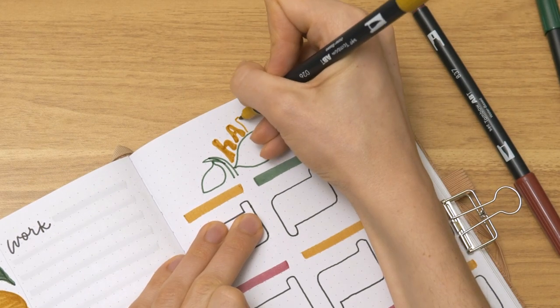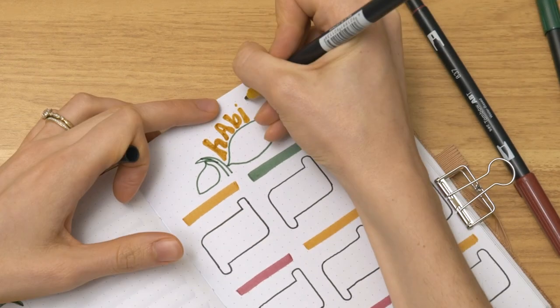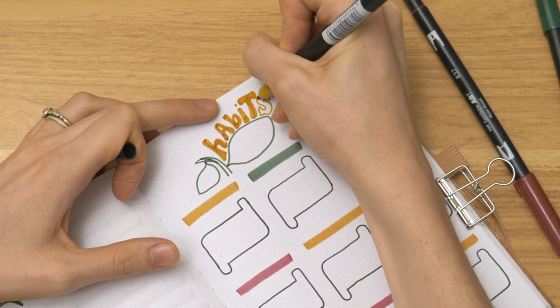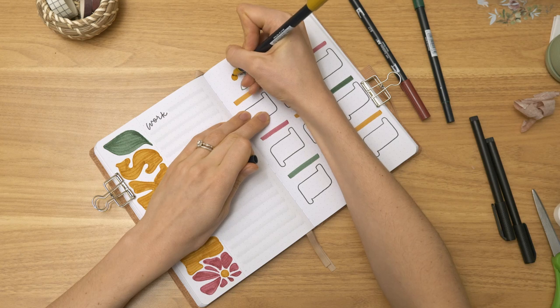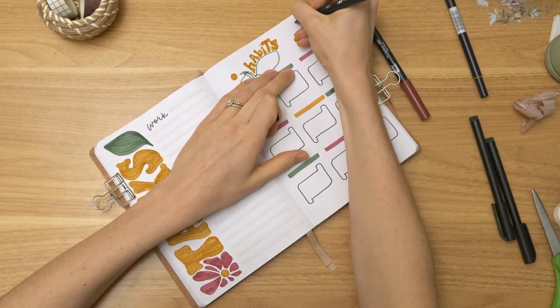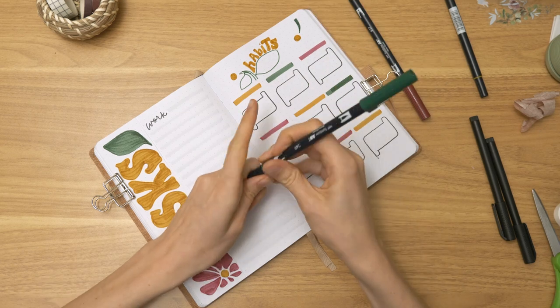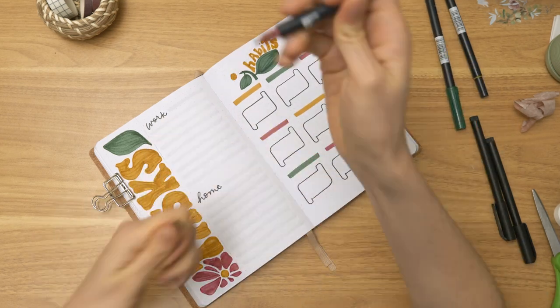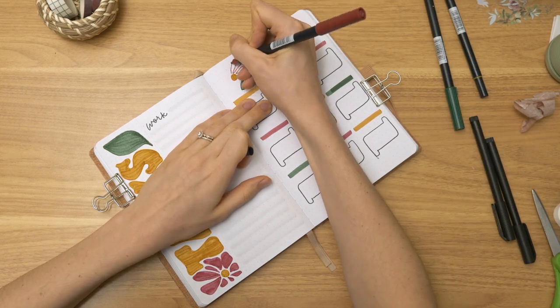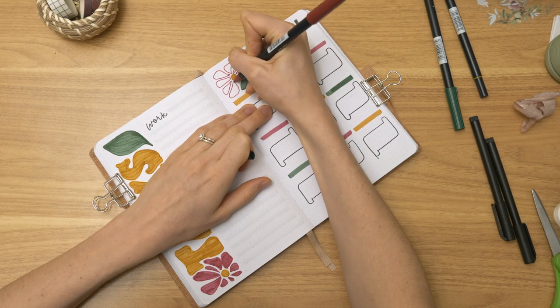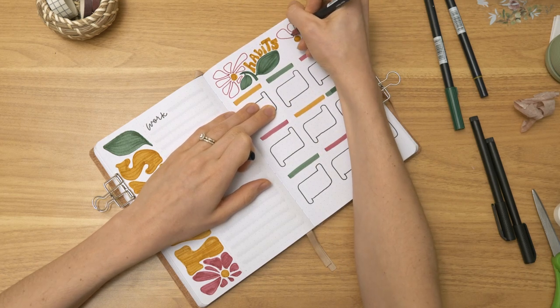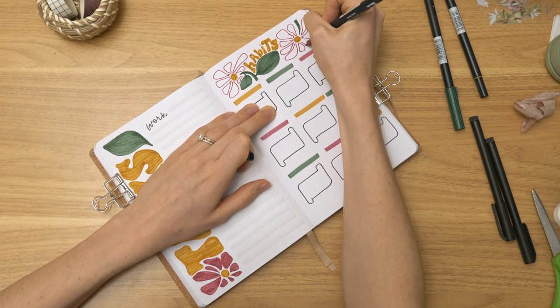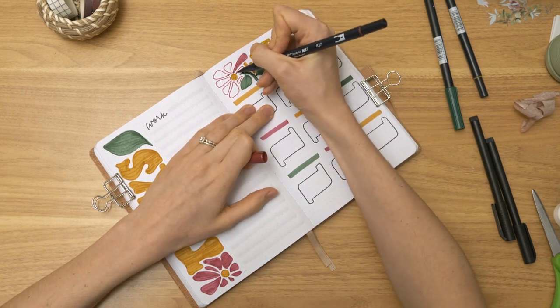So as you saw, I did this same kind of font, but quite large over on the tasks page. And now here I've got a smaller variation for the habit tracker. And I must say, I like the habit tracker page better than kind of the large writing that I use on the tasks page. And this will be the last page here of my setup. I would love to hear from all of you down in the comments. Which monthly pages do you use? Do you ever change things up? Like I am this month trying a habit tracker, or do you kind of have your tried and true pages that you use every single month and will never stray from? Let me know that down in the comments.